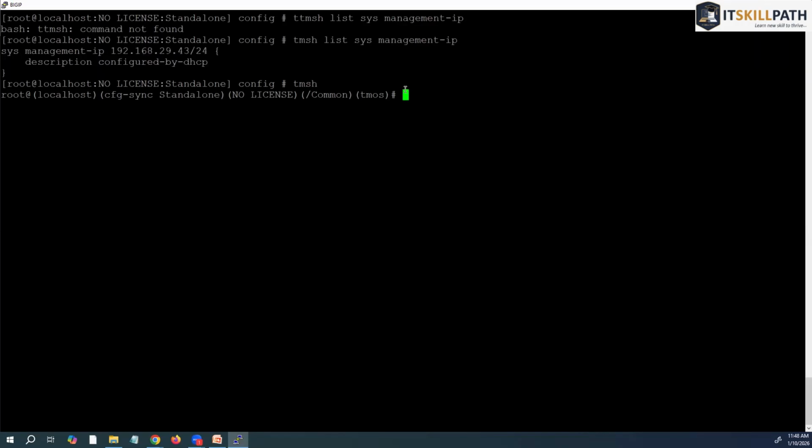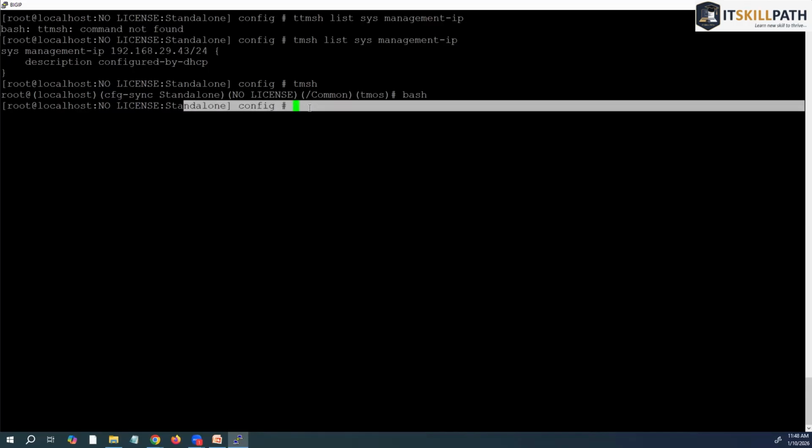So that's how we have two shells. One is tmsh, one is Linux. In tmsh we can run list and show commands like Cisco, and from bash mode, by putting bash, you can go to the bash, and here we can run only Linux-based commands. Okay. And here you will not get any kind of hint, so you have to type the exact command.